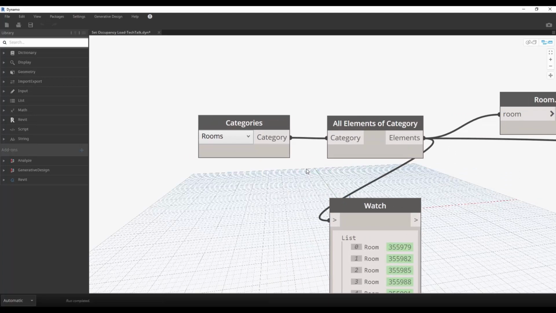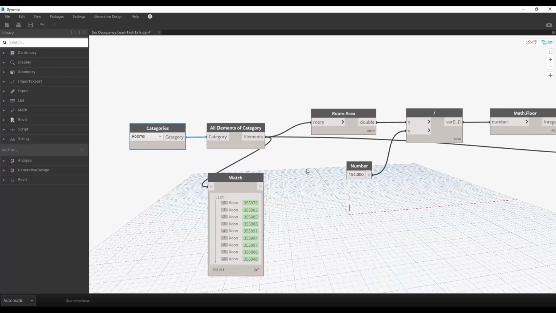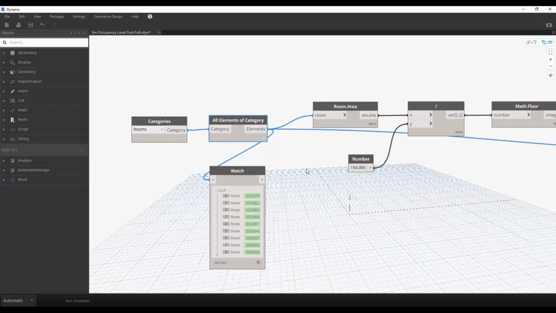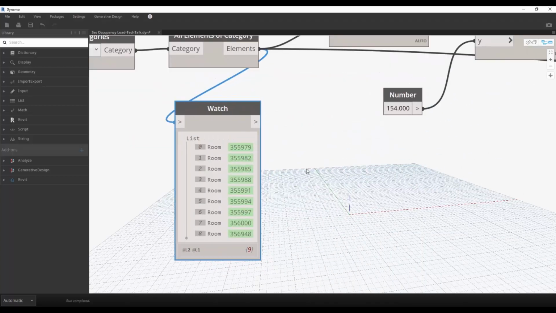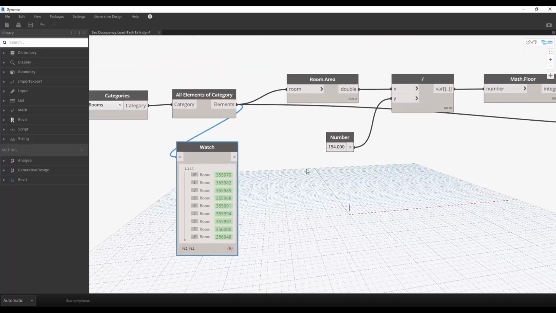Okay, so first of all, this is grabbing a category for me out of my Revit file. It's very important that you're opening Dynamo from the view that you want this to work in, because this is grabbing the rooms out of Revit in that current view. So that becomes a category and generates this simple list of elements, because at the core of things inside of a computer, it's all ones and zeros. Those rooms don't really know what they are as I pull them into Dynamo. So I need to do a little bit with them, but this gives me a basic list.